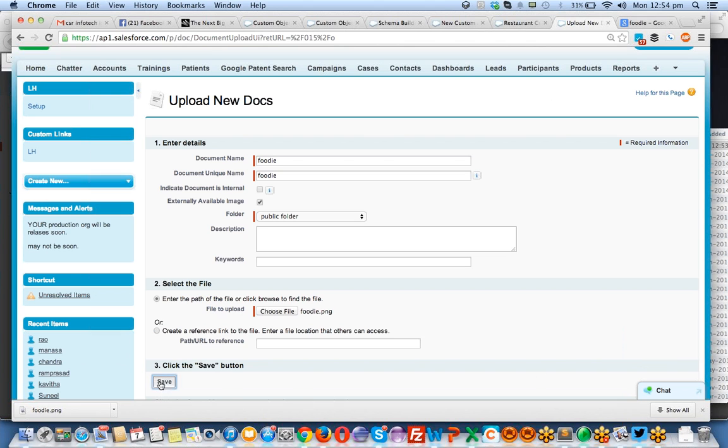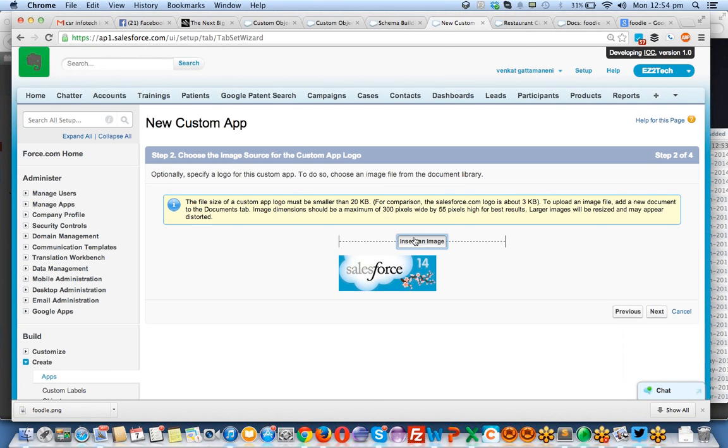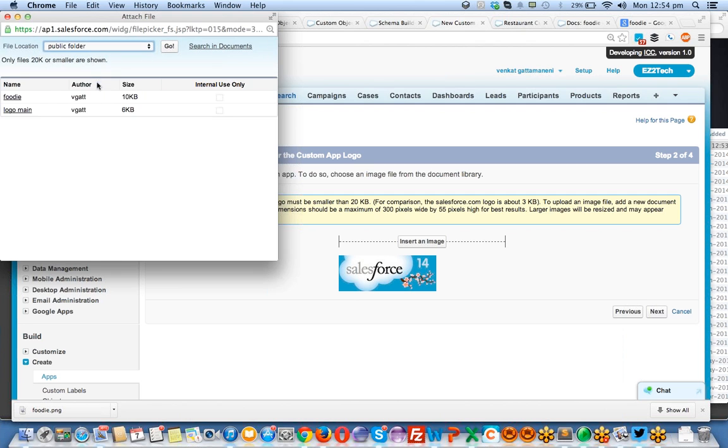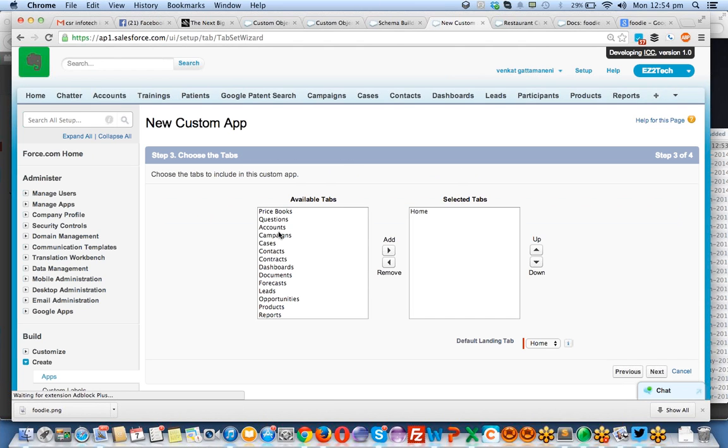Click on save, and now come back to your application, insert image. Now select the public folder. There is foodie. Okay, click on select, have the logo here, click on next.